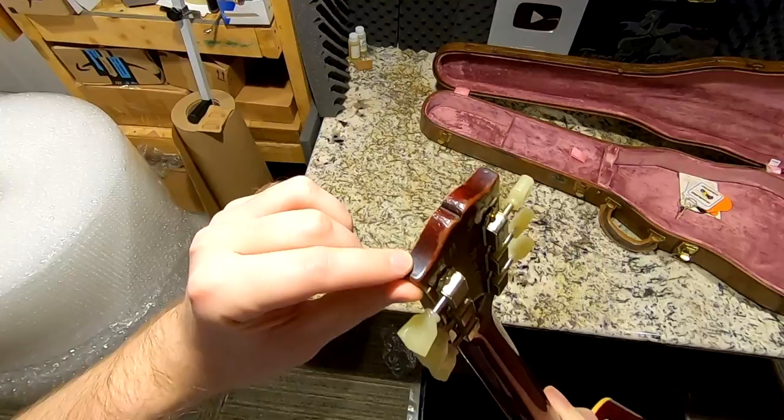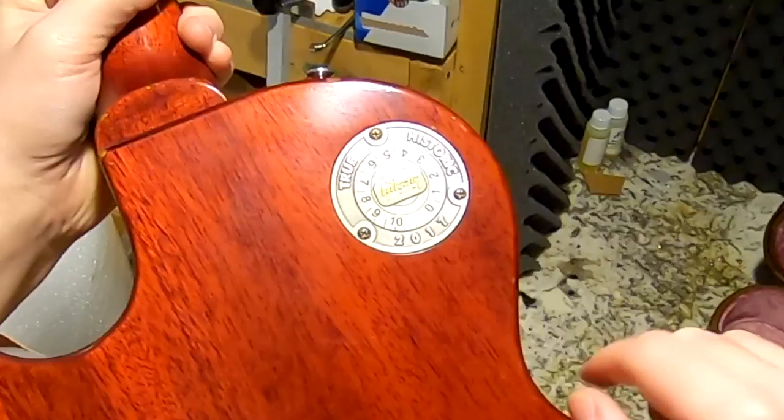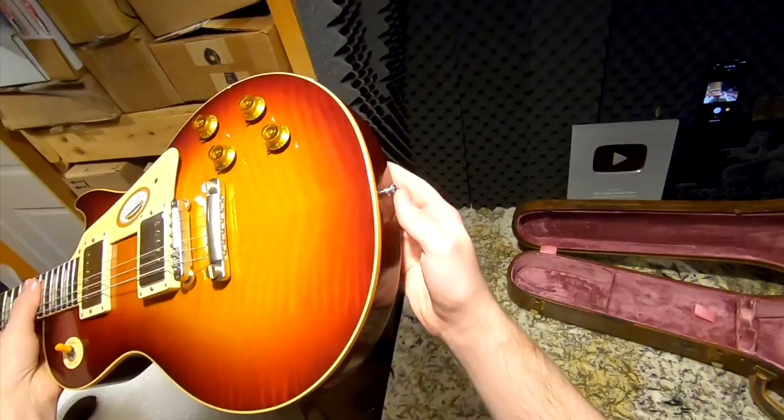I'm not the biggest fan of aging jobs. This is one of the more convincing relic jobs I've seen. But there it is, True Historic 2017 Gibson Custom Shop. You even get a little bit of nice flame figuring back here. So when he showed me this one, it's like, yes, that is a nice little piece of Gibson history. I am definitely interested in buying that off of you.